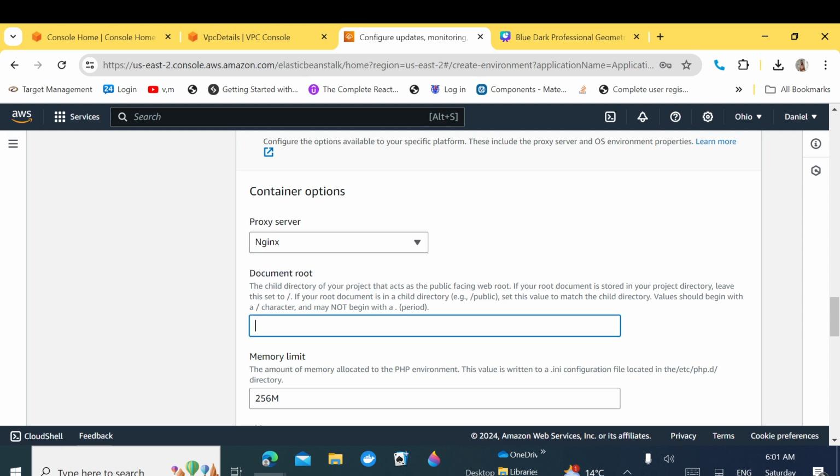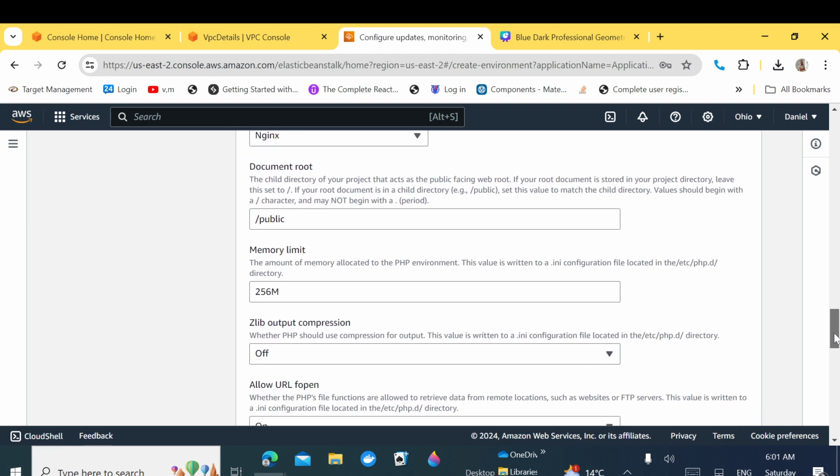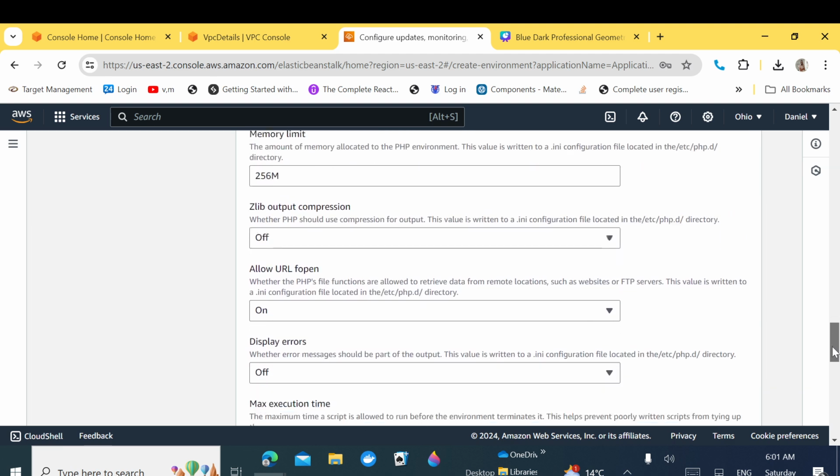And I'm using Laravel, so this will be the document root, public, and so we are going to get our project. If your framework is made with Java, Spring Boot has a different document root, you can define it here. And then we are good to go.